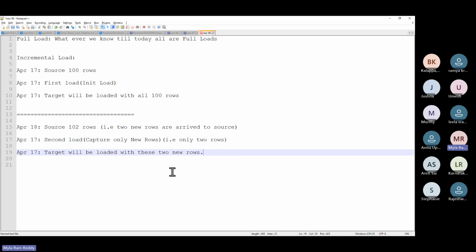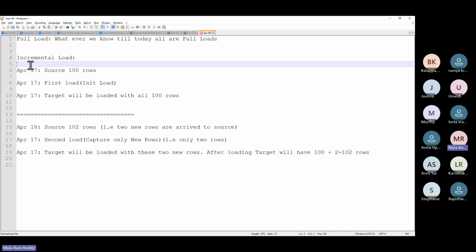Overall, in my target after loading, the target will have 100 plus 2 rows. In the first time load, we loaded 100 rows. In the second time load, we load only 2 rows. Now, first time load, let us say it's taking 100 seconds.